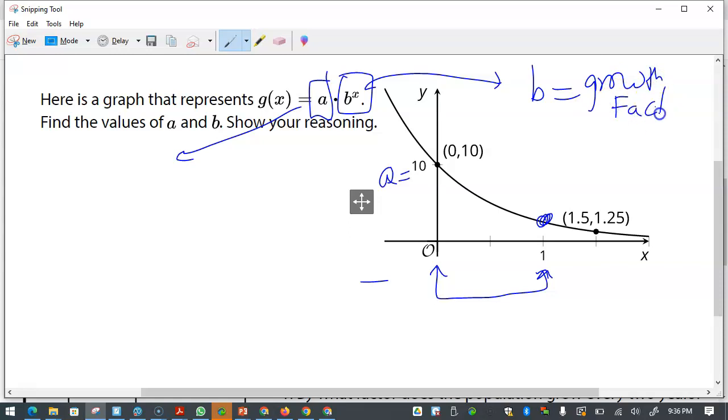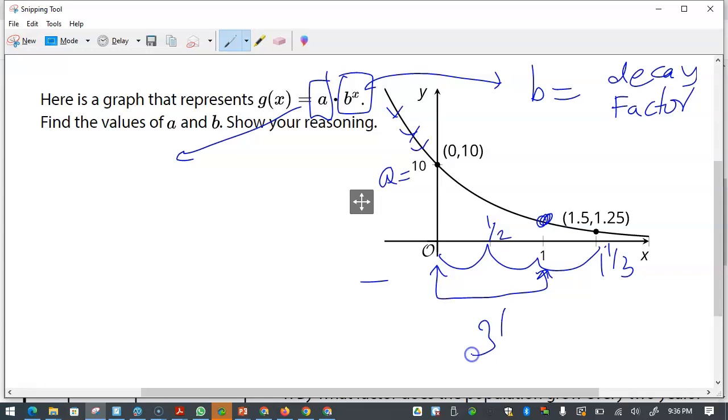So this growth factor, in this case, is a decay, since the graph is decreasing. So you can say this is a decay factor. So I can take this off and write decay factor. Now we need to know, first of all, the information that is provided to us. You can see from here 1, 2, and 3. There are 3 halves. So this is one half. So for every 3 parts increase, I'm not saying every one increases, I'm saying three. So for every 3 halves increase, we want to know what is the growth factor, the decay factor.